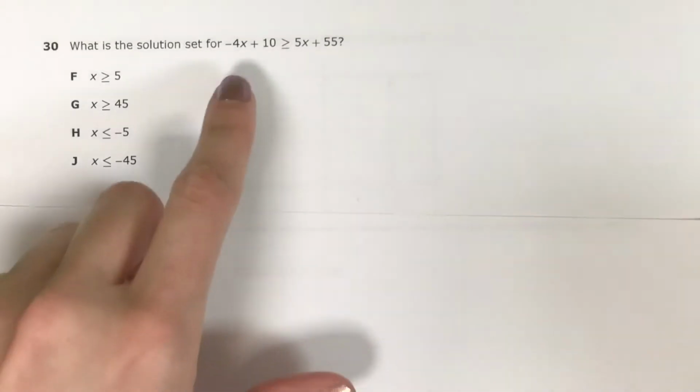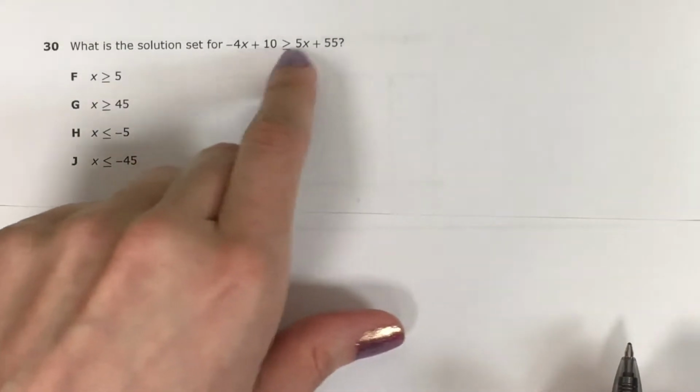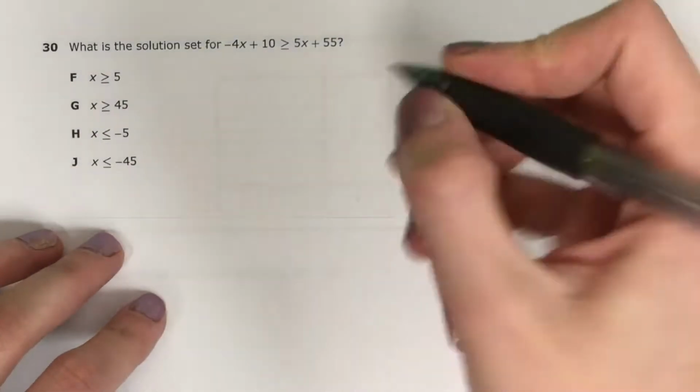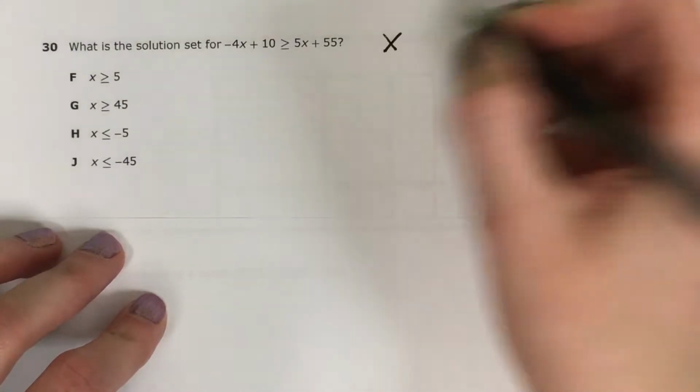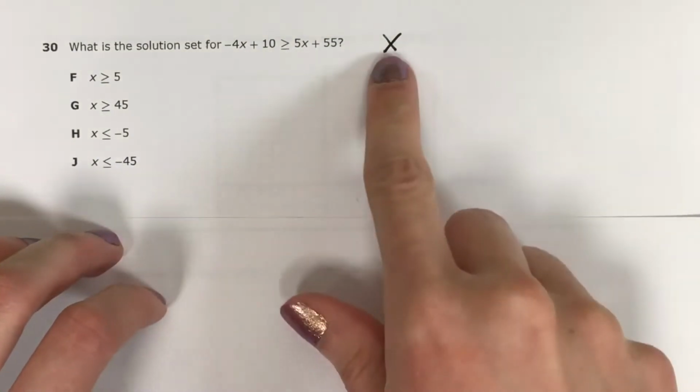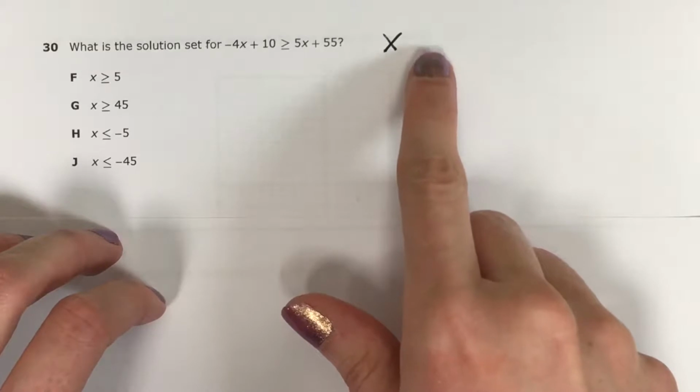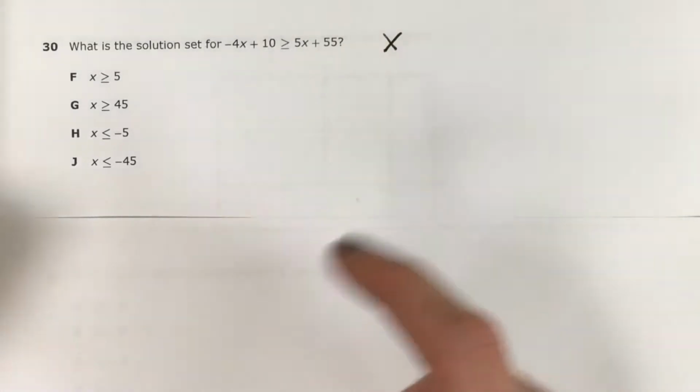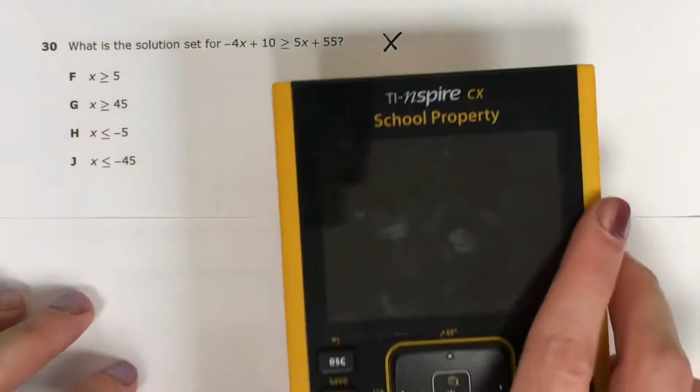So part one is the letter. So what letter is being used here? Well, it's the letter X, so I'm going to go ahead and put X. Okay, so that's part one. Next, I need the sign. So let's go ahead and use our calculator to figure out what the sign is going to be.